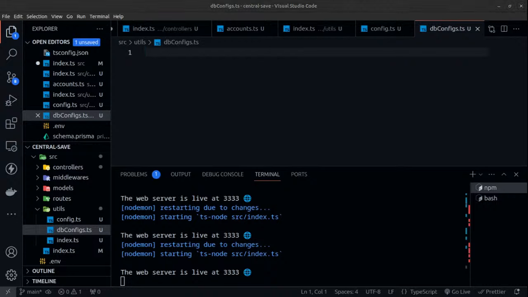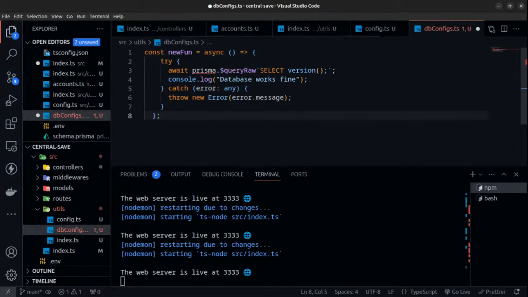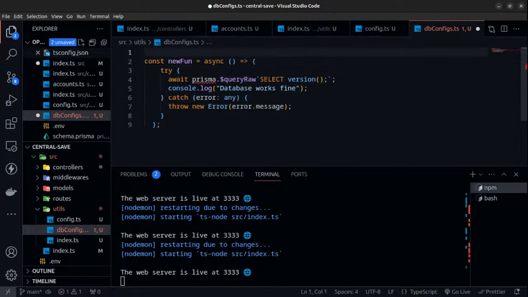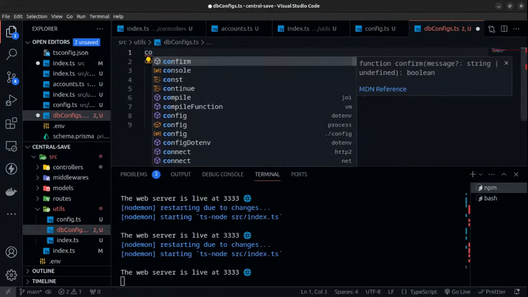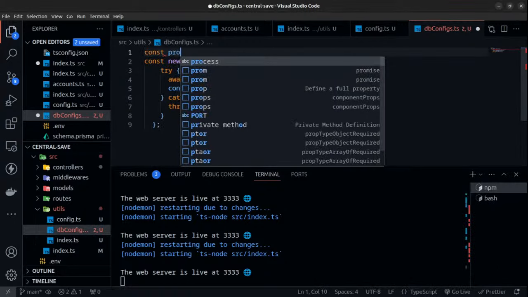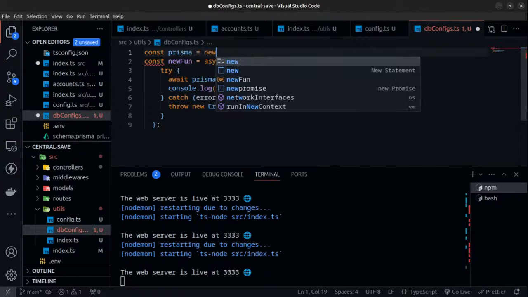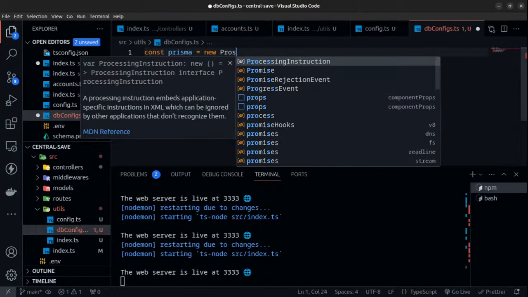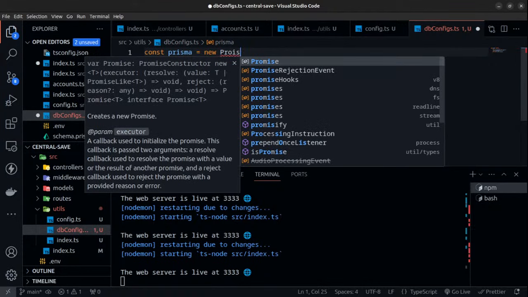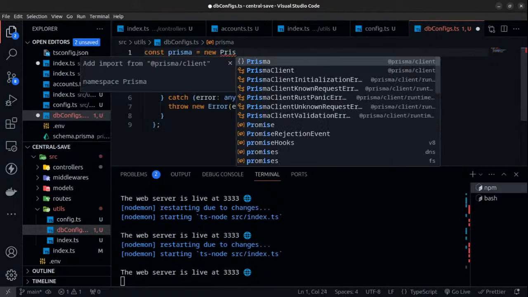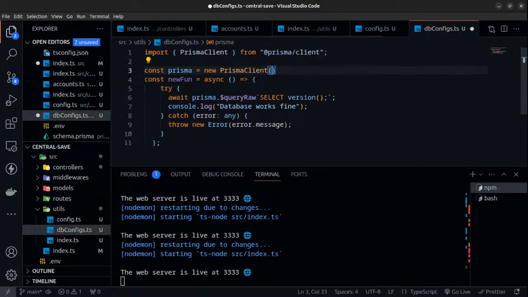So what I want to do is set up something like this. And I need to import Prisma. So do const prisma equals new PrismaClient, like that.